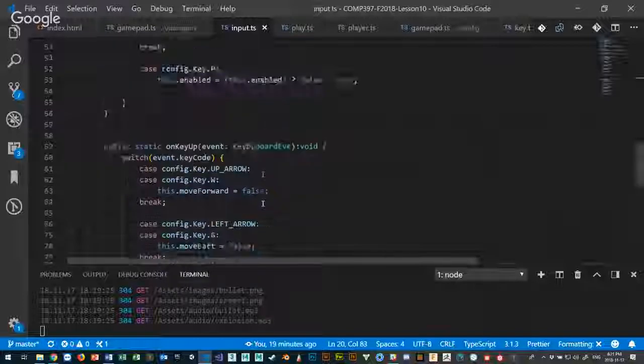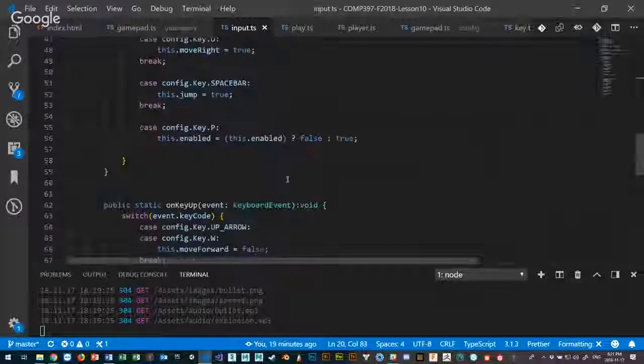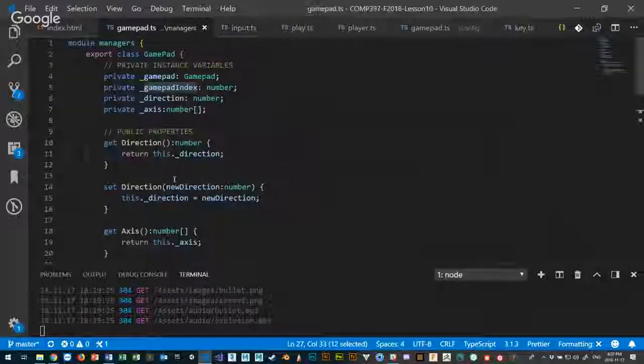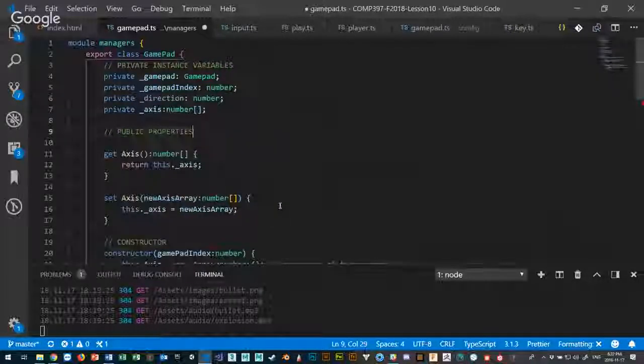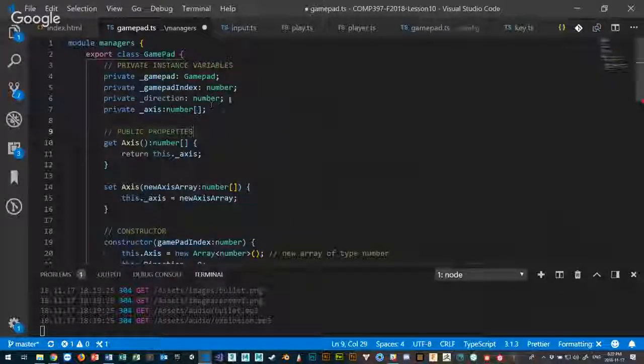But get input is something that I want to check on a regular basis. This get input thing that I want to do. All right. Direction, not so much. In fact, I feel like taking it out because it doesn't make any sense for our little gamepad. So let's take this out completely.